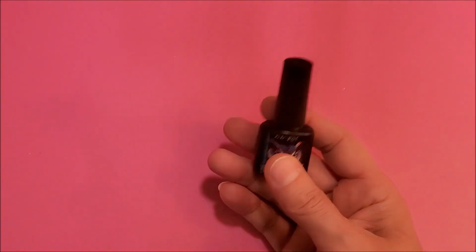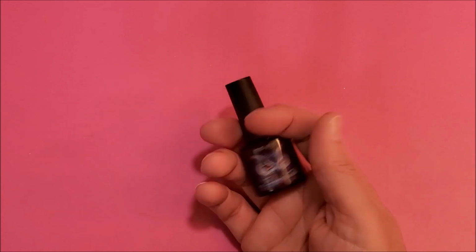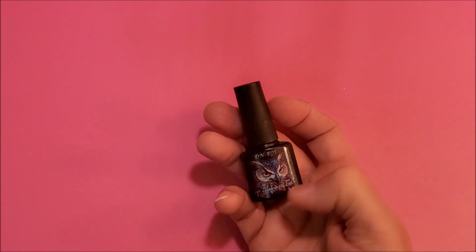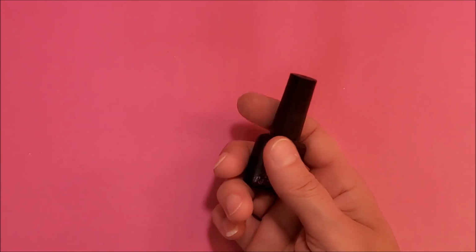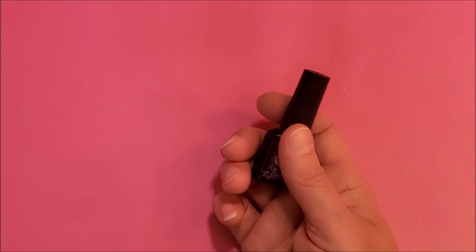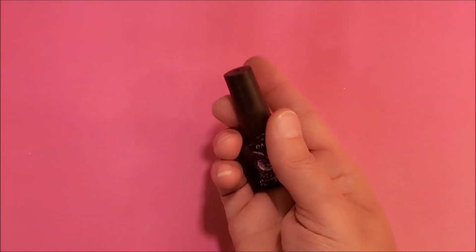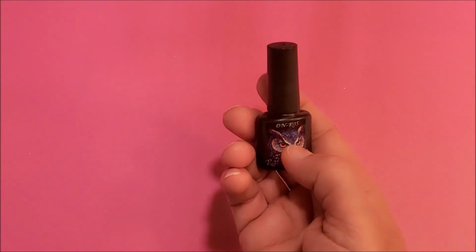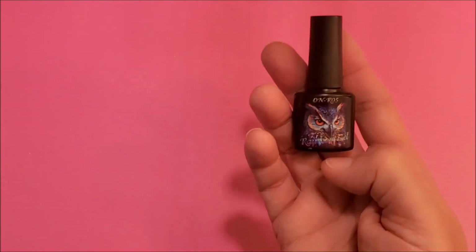Then I got this nail polish, and it's cat eye nail polish. It's UV gel, and I used this in one of my other projects. I did the cat on the moon, and I used this for the cat. It looks like it's black, but it's definitely chameleon colored. It turns green, it turns purple, whatever lighting you're in, it changes color. It's really nice. And this was $1.79. There's not much in there, but there's enough for a couple projects at least.